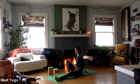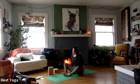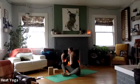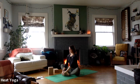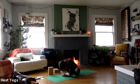Inhale, back to center. Drop. Pull the left and the right foot to meet. Baddha Konasana. Lift through the crown. Ground down through your sits bones. Exhale, you could round. Pull the forehead towards the toes.